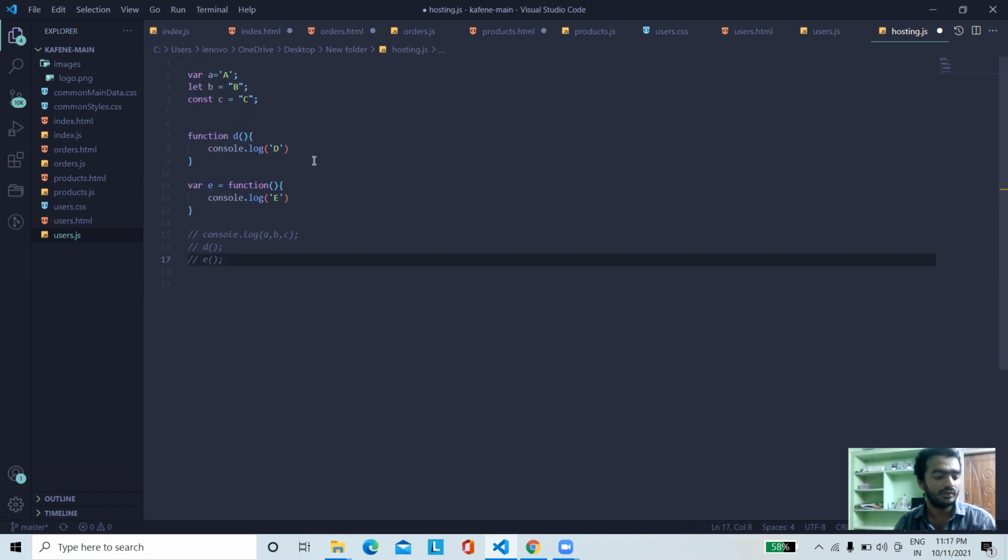So first we can use this number, and later we can create this data. First of all we can create this data, and then we can use it. Okay, and the concept of using variables and then functions before they are created is called hoisting, I think.